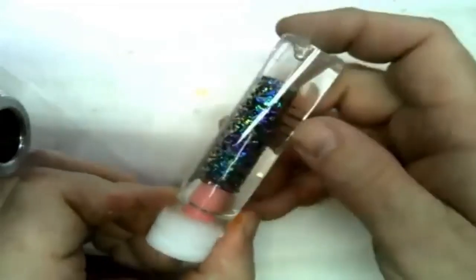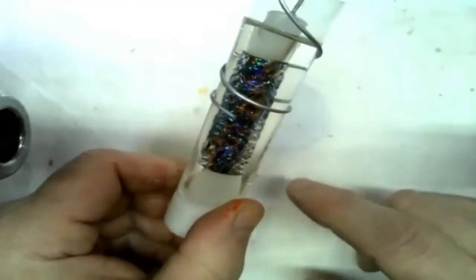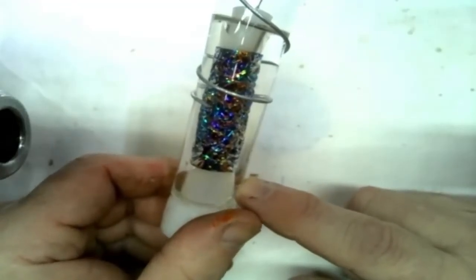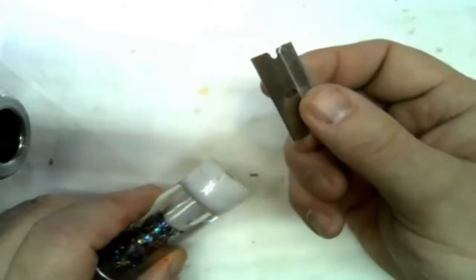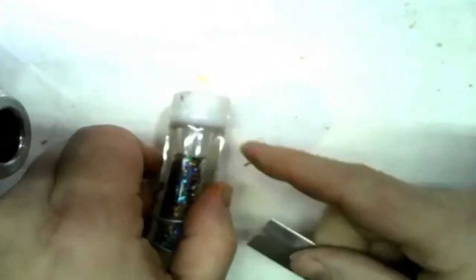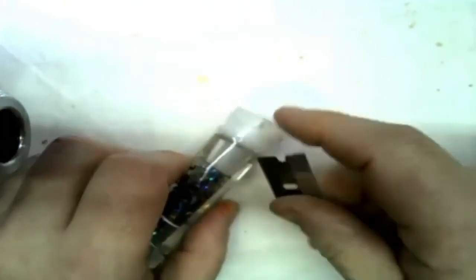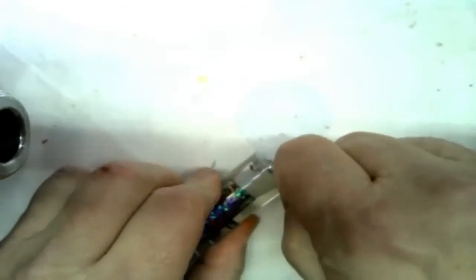So here's one that's a little bit thicker, but you can see here, it's using a different color plug and a different color plug on top, right? And so all we're gonna do is take a razor blade and put it on the bottom, where that white Delrin rod is in. Can you see where I'm cutting? I'm basically gonna score it, and I'm going to just keep walking my way around.